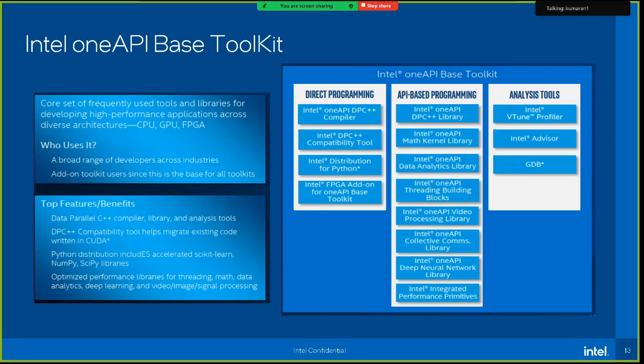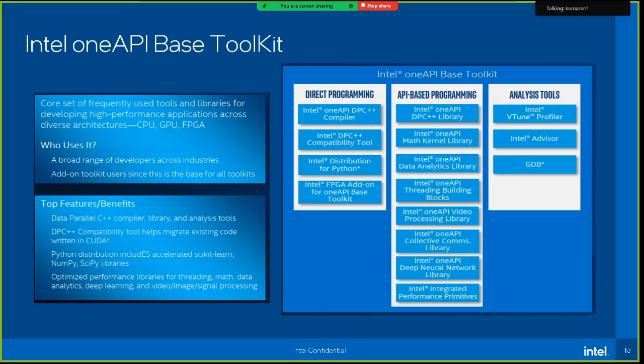Then the one that requires mentioning is the Intel oneAPI Deep Neural Network Library. So this is one DNN library. If you want to build a deep neural network, you don't have to build everything from scratch. You can simply use the oneAPI Deep Neural Network Library. From those APIs, you can directly call activation functions or other mathematical operations or deep neural operations. You can simply call the APIs and build your own pipeline.